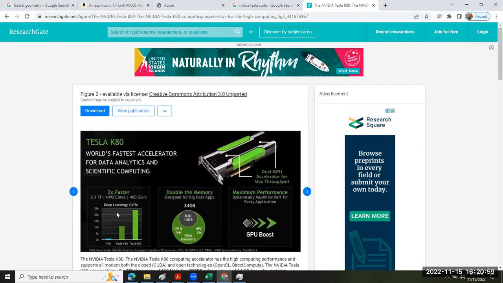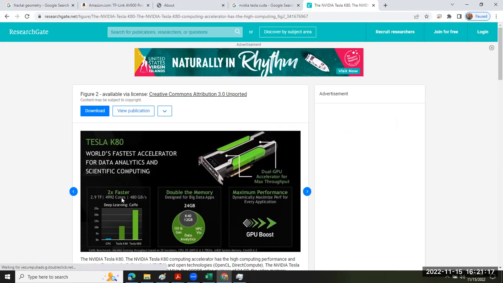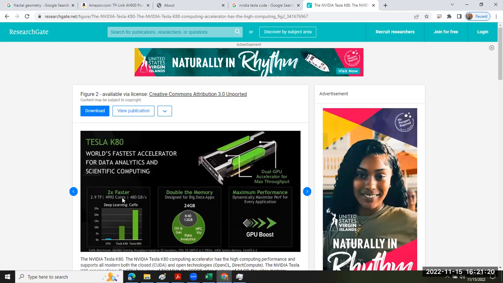A Tesla K80 graphics card has 4,992 cores. Let me say that again. A Tesla K80 graphics card, which costs a couple of thousand dollars, has 4,992 computation cores compared to 8 cores in an i7 Intel processor. Now, there are different kinds of cores. The ones in an i7 are designed for general computing, and the cores designed for artificial intelligence and supercomputing are specialized to perform floating point calculations.